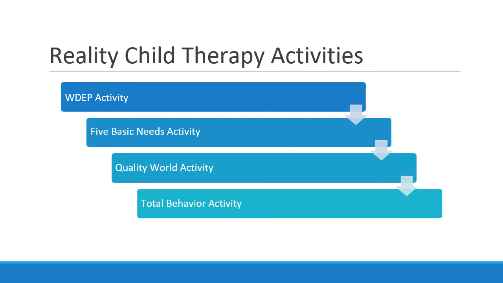So then you might go from that session to a WDEP activity, and they suggest to use drawing or sand. Drawing is not always developmentally appropriate, so you might also use sand depending on the kid's interest in drawing and their fine motor skills. So I'm going to kind of talk through what that WDEP looks like. And so that's wants, doing, evaluation, and planning. And you're going to kind of hear that throughout this.